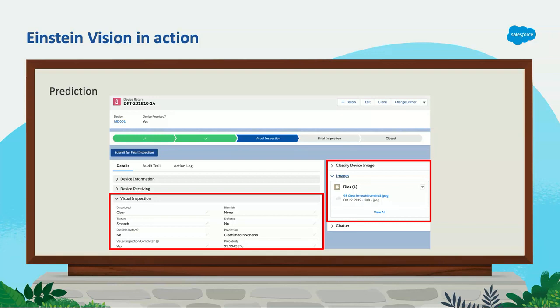Interestingly, the section on the right side of the screen, classify image, is a Lightning component. So that was developed using Aura components as well as Einstein Vision.